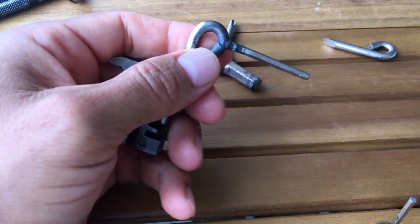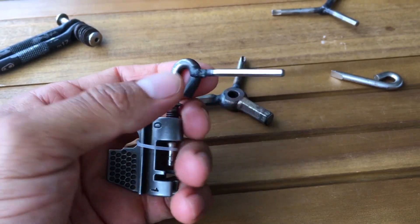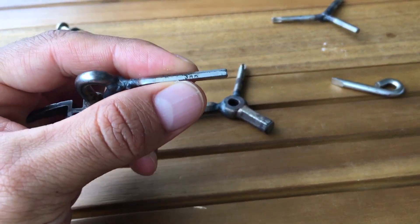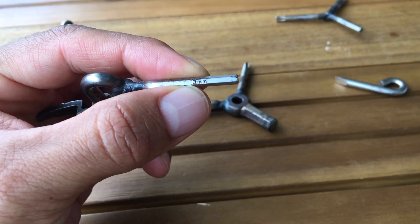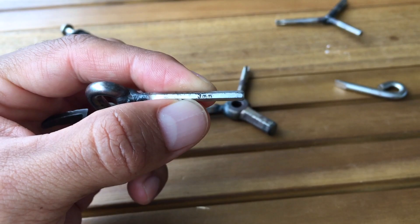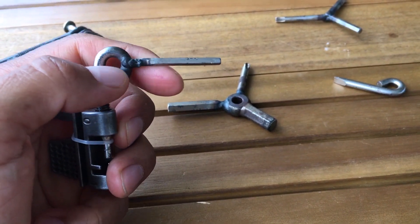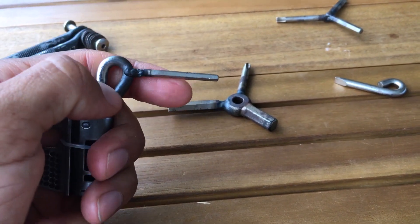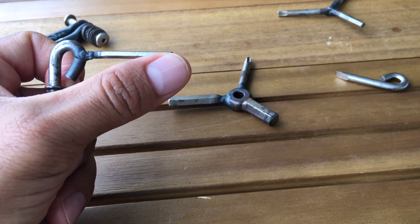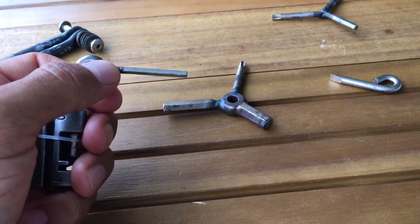This one over here — I have the Shimano system. This is specific for the rear derailleur shifter. It's a little bit longer because it's together with the brake lever, so I need it to be a little bit longer so it can reach the bolt because it's a little bit higher in the brake lever.